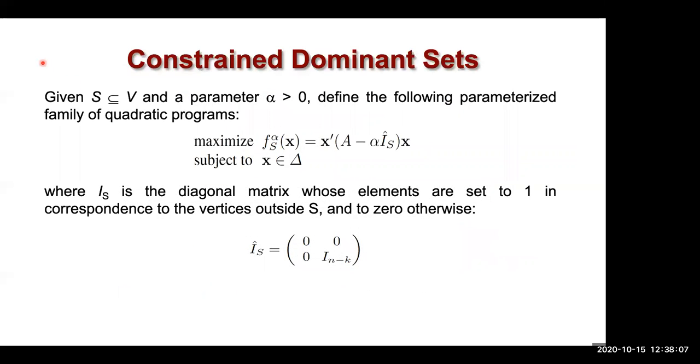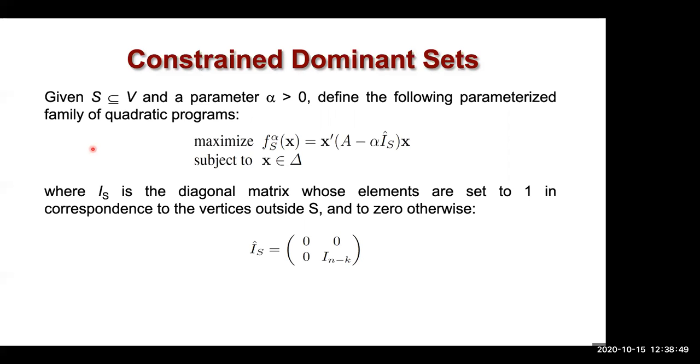So suppose you have a graph and you want to find a cluster of this graph, but besides the graph, you also have a vertex, and you want to find a dominant set which contains that vertex. So this is the reason why we call this problem constrained dominant set, because here you don't just want to find an arbitrary dominant set, you want to find a dominant set which contains a given vertex, or, and that's more general, instead of giving you a single vertex, I can give you a subset of vertices, this S here, and you want to find a dominant set which contains at least one of these vertices.